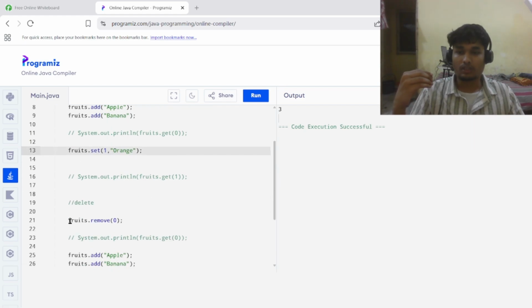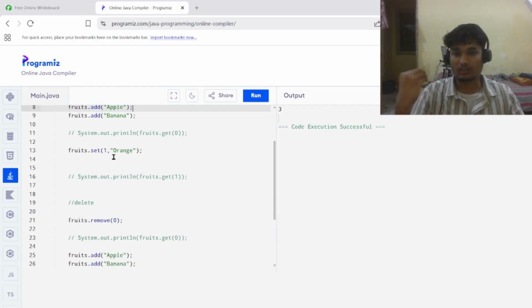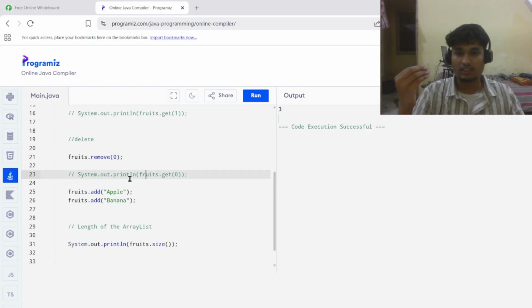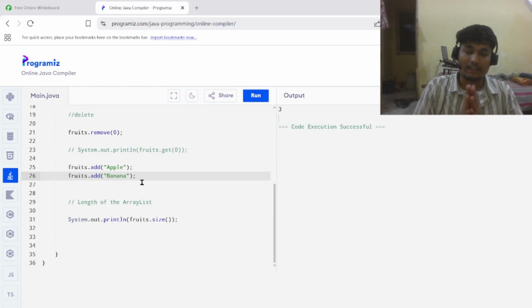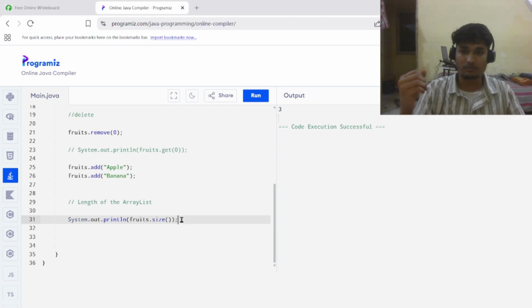After that, we remove the 0th index, we remove apple. So in our array list, only orange is present now, in the 0th index. After that, we added apple and banana again. So right now we have orange, then apple, then banana. This is how we have 0, 1, 2. In total, 3 elements are present in the fruits array list.